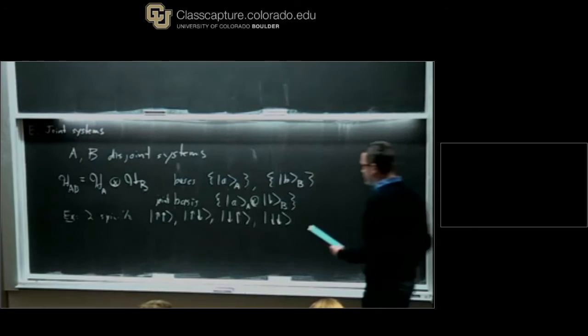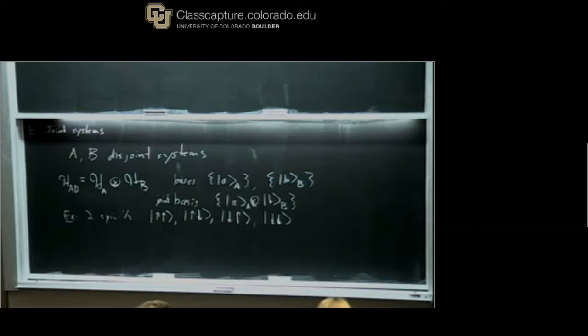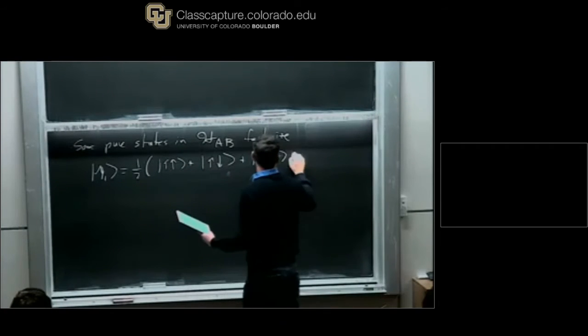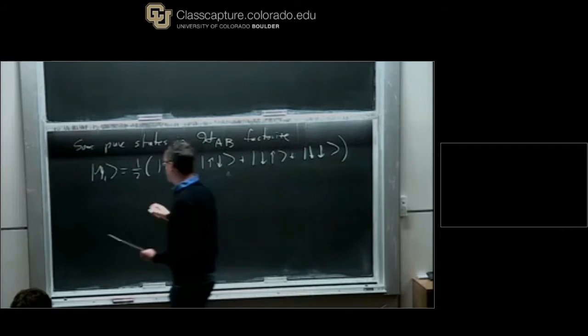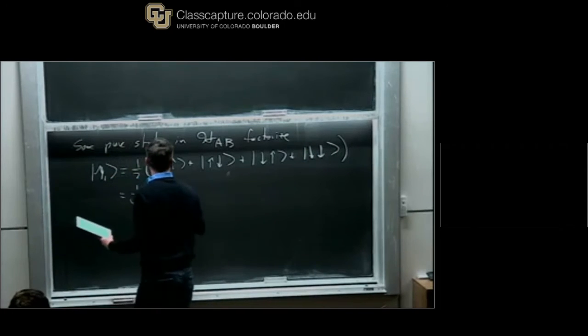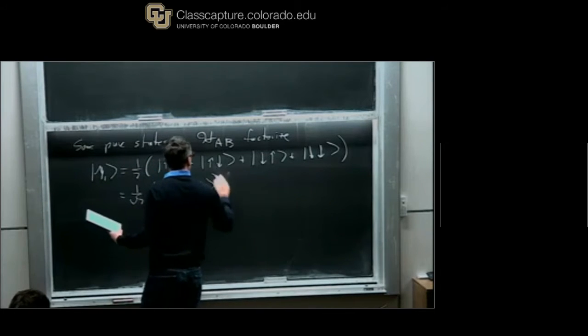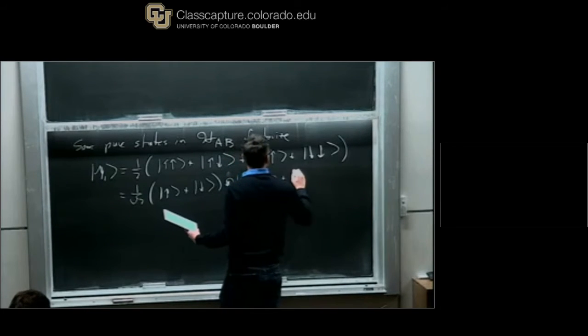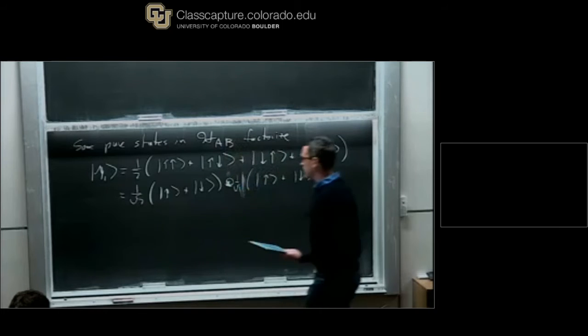And the point is that when you take some linear combination of these 4 basis states, sometimes you'll get some pure states in the joint Hilbert space that factorize. For example, if I take this particular linear combination, just the sum of them all normalized, this is the product of 2 states in HA and HB respectively. So that one factorizes, psi1.